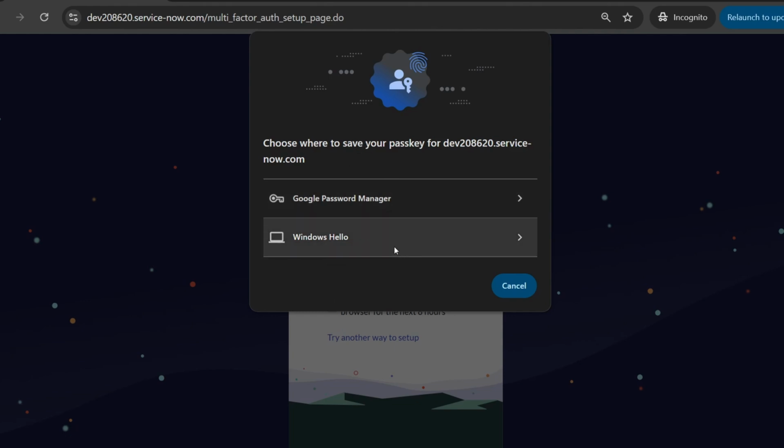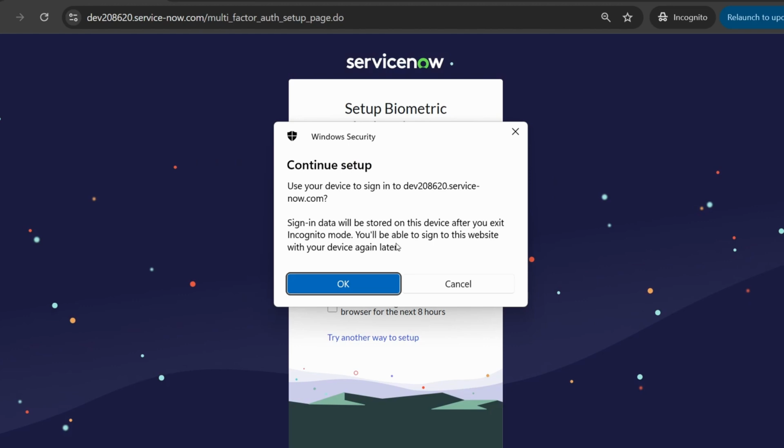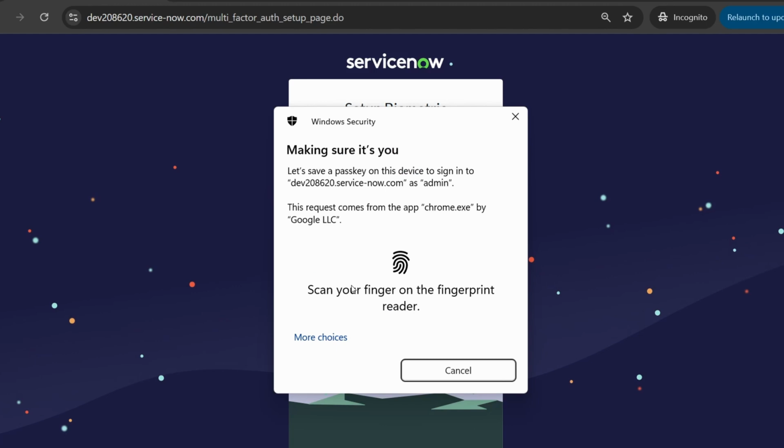What I can do is I can click on Windows Hello, and I can just click on OK, and then if I've got a fingerprint scanner on my laptop, and luckily I have that, I can use that as a biometric authentication.